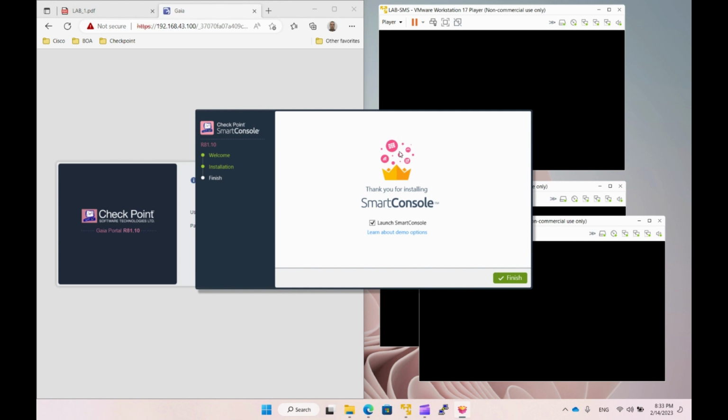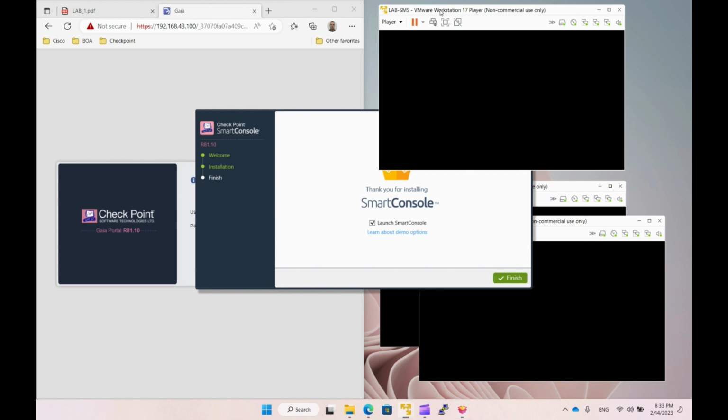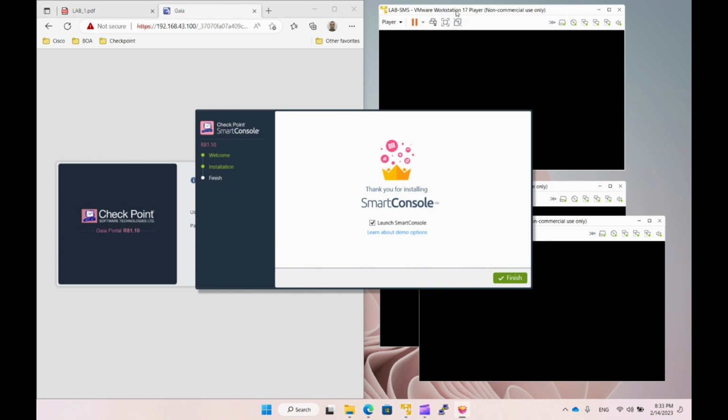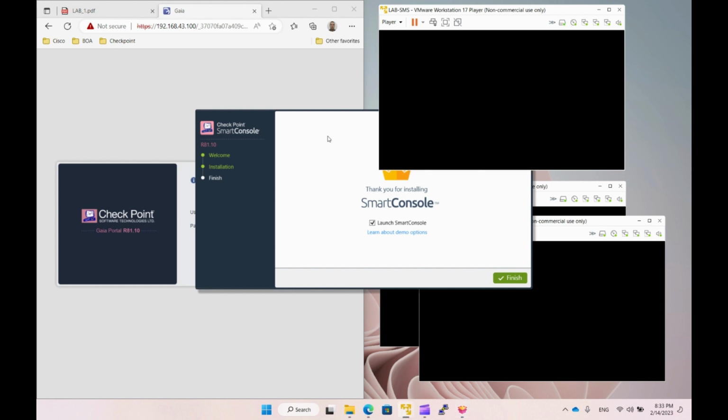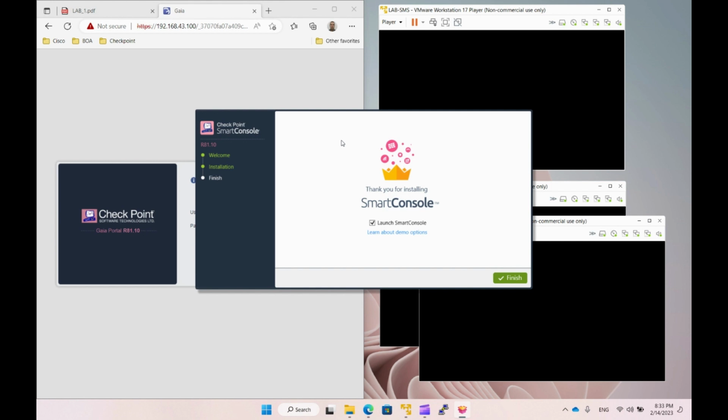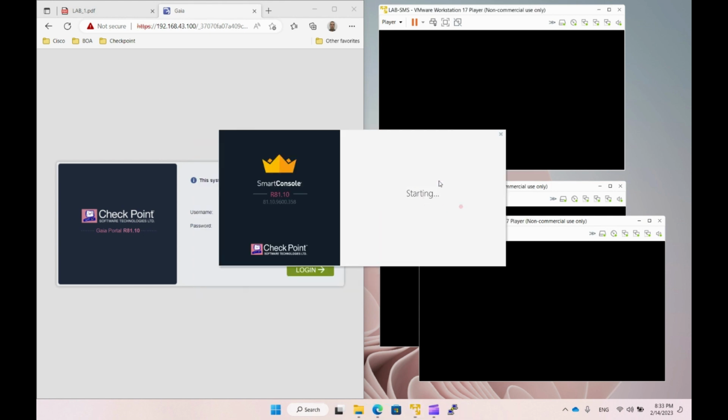Before launching SmartConsole, you really want to ensure that your management server has been running for quite some time, because if you didn't start it before and you started it just now, it may take up to 5, 10, 15 minutes for the Smart Management Server to start all the services which are necessary for SmartConsole to log in to the Smart Management Server. On a laptop, it may take even longer. So don't be worried if your SmartConsole starts but you are not able to log into your Smart Management Server. It just may take some time for all services to start. So let's finish.